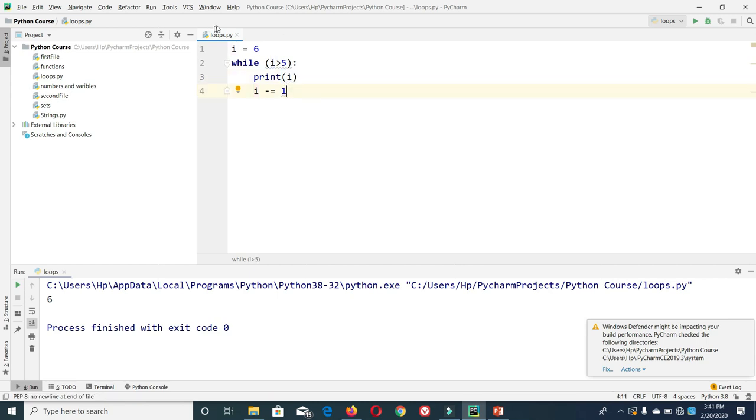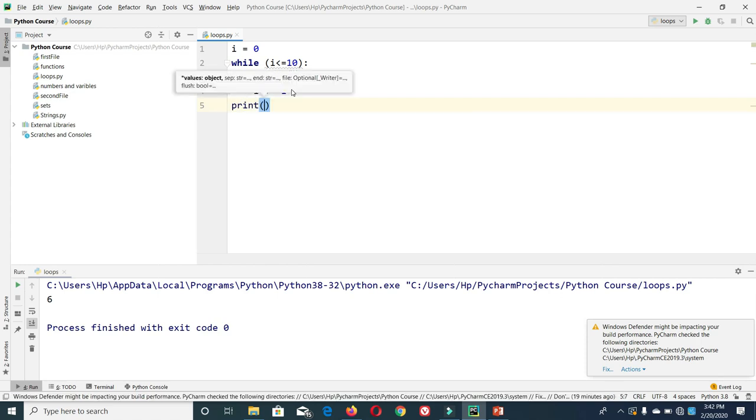So now let's try another example. I will set the value of I to 0, and here I will write when the value of I is less than or equal to 10, print the value of I and then increase the value of I by 1 each time. After that I will add a line of code which will tell us that the loop has ended. So I will write here, the loop is ended. When the loop ends, the condition fails, so it will print this line, the loop is ended. So now let's see.